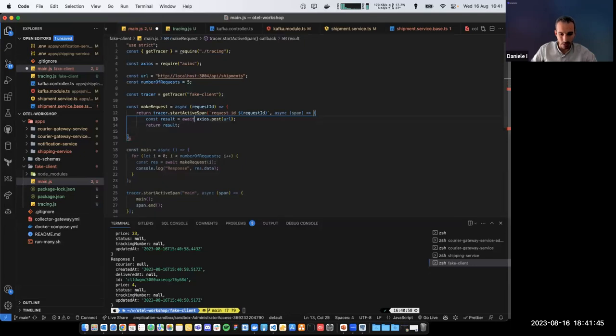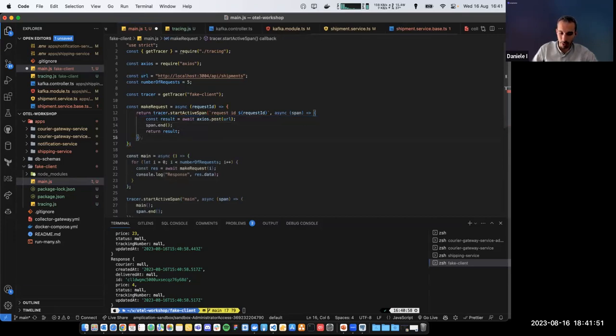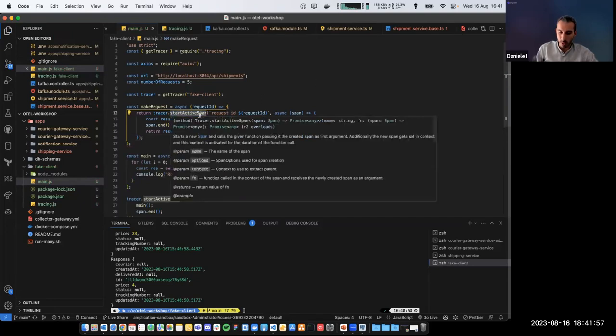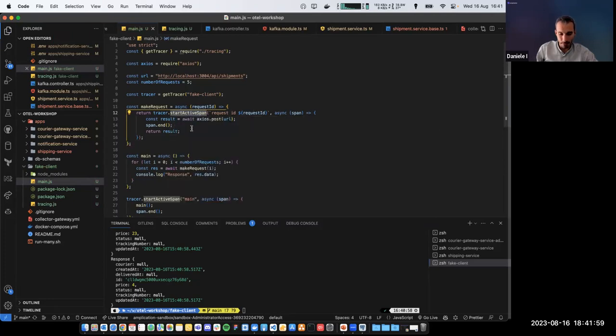But before I return the results, what I need to do, remember always to do it, is to close the span, because otherwise the span will be open and the telemetry will not be satisfied. So in this case, this will automatically create a new span and open it and start it. Then you need to close it. So if you need to catch an exception, remember always to close it at the end. Let's run it again.